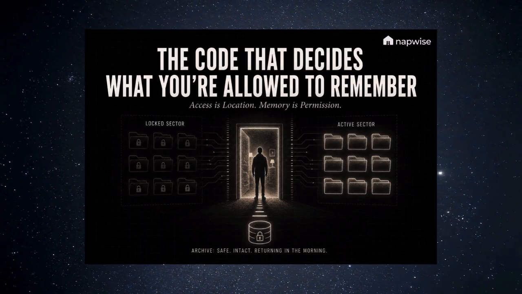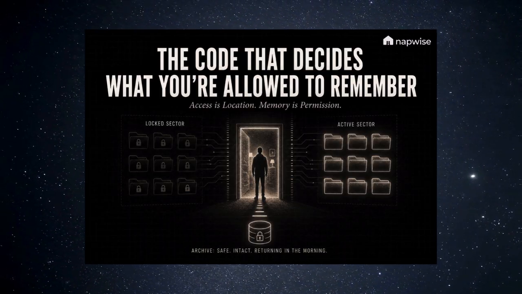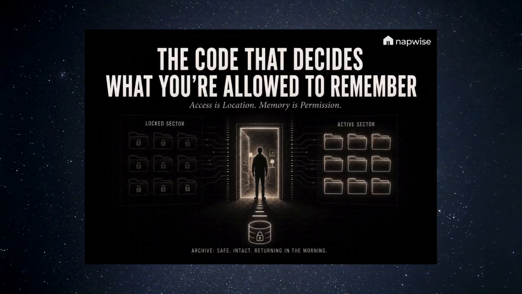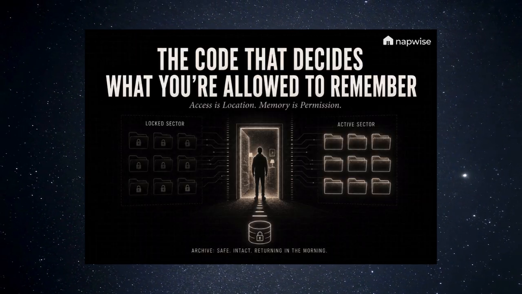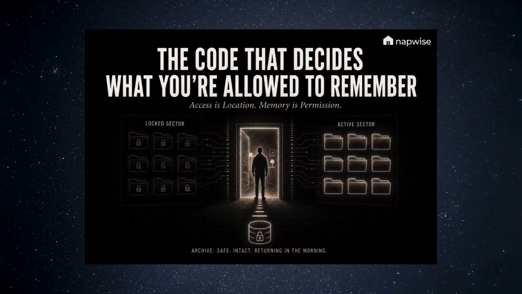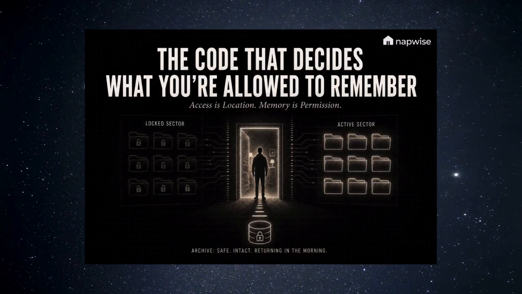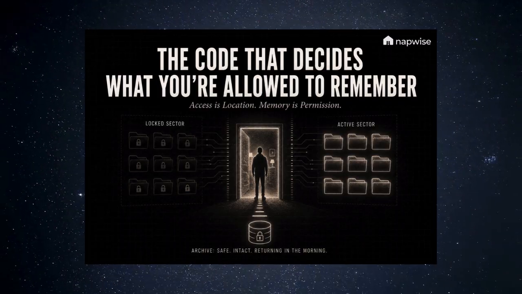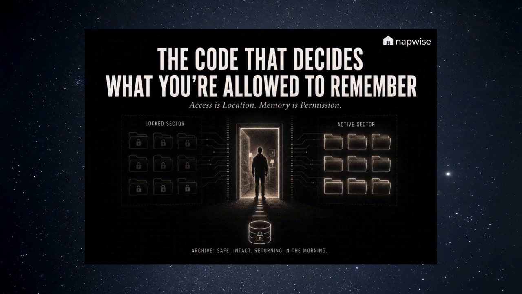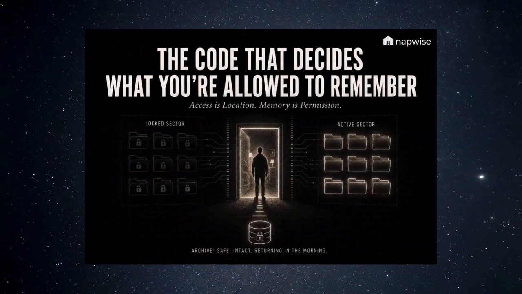If you had full access to every memory file at all times, the weight of the complete archive would be crushing. The access restrictions mean you only carry what's relevant to where you currently are. You don't have to hold your entire history in active memory at once. The system decides what's contextually appropriate and loads accordingly. The forgetting is the feature, not the flaw.